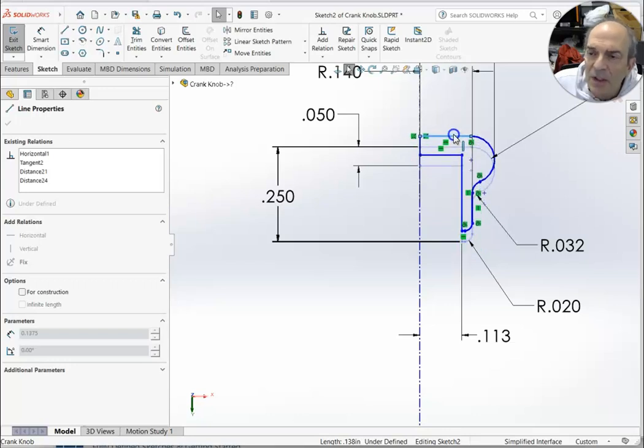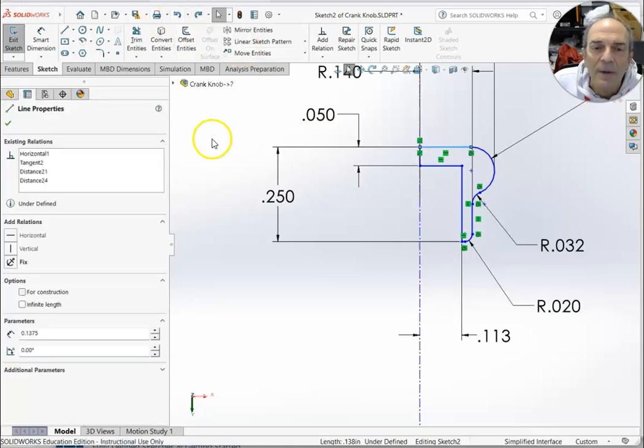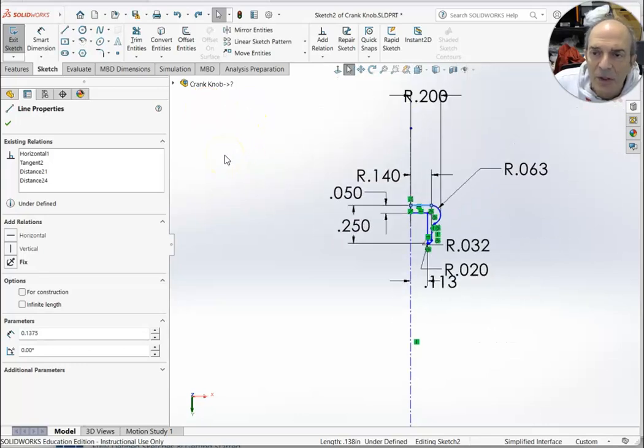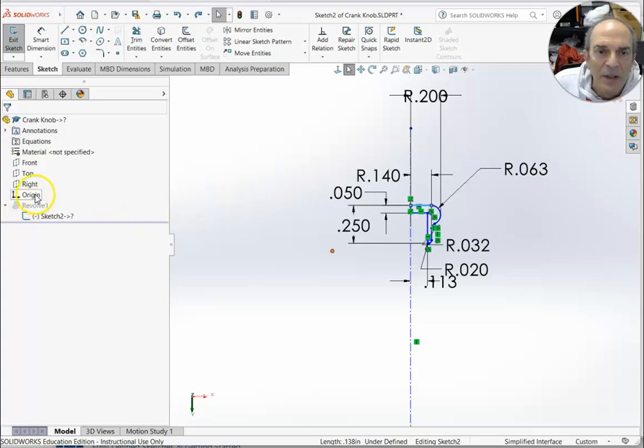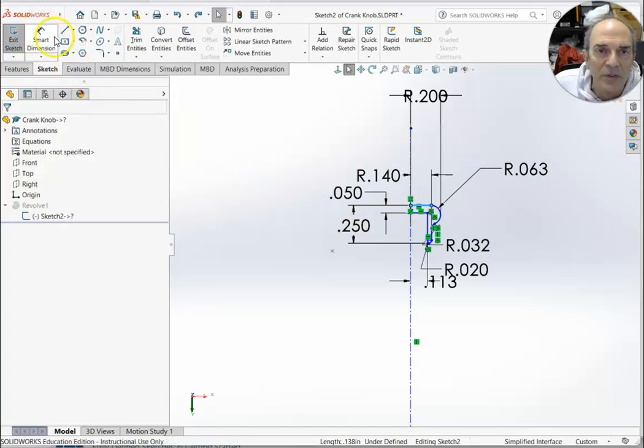The whole thing goes up and down. Now that's usually an indication that if the shape is holding its shape, but the object is moving, I probably just need to reference its distance to the origin. So in this case, I will move this back, and then I'm going to go and do a smart dimension to the origin. So I get out of this line properties. I highlight where the origin is. There's the origin location. Looks like they've got a user-defined origin in this case, but that's fine. We'll use it.